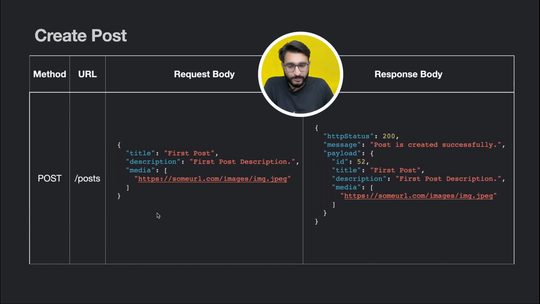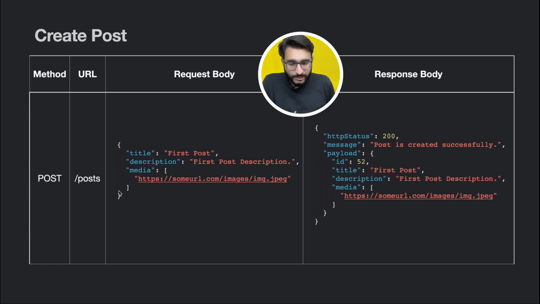So the request body will be formed like this, and you can attach multiple media files as well, right? When you attach multiple media files, each media file will be stored somewhere and will have some unique URL. Whatever URL is there, it will be attached in this media as a list. I will show you another example when we create this in our system using Spring Boot, where you can have multiple URLs attached to this media list.